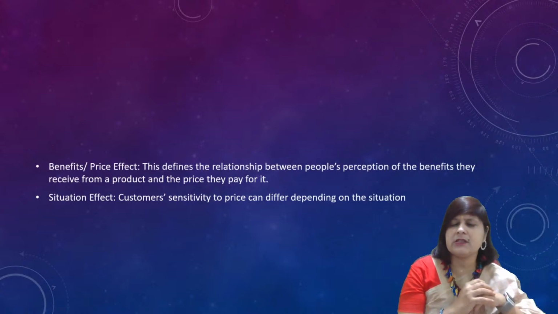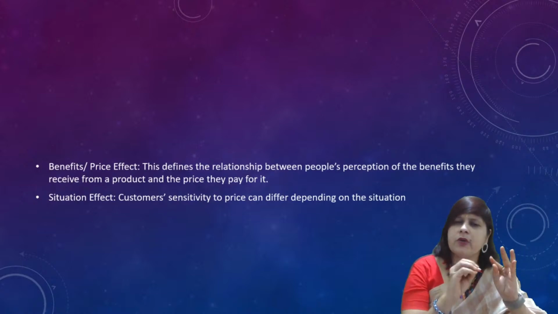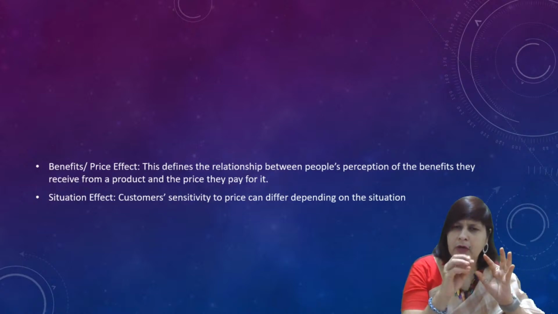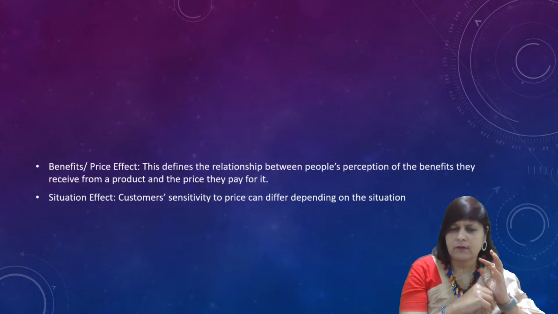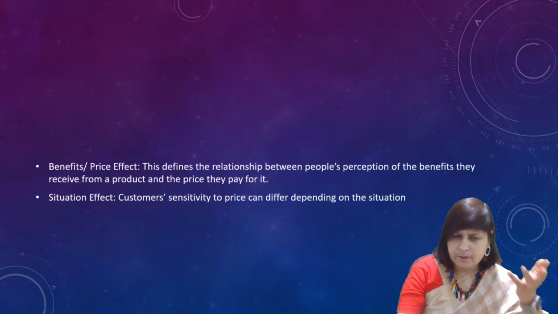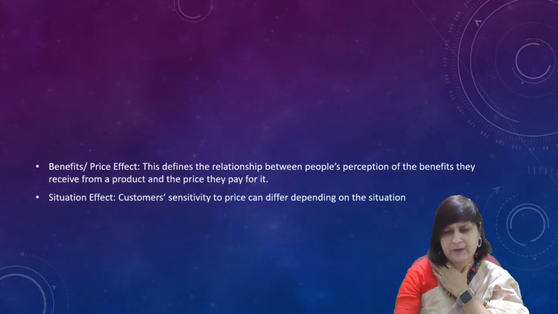The customer sensitivity to price can differ depending on the situation, because the situation is like that: there are only one or two shops which are selling the product and we need that product, then we are ready to pay more, right? So the situation affects the sensitivity of the price or the customers.